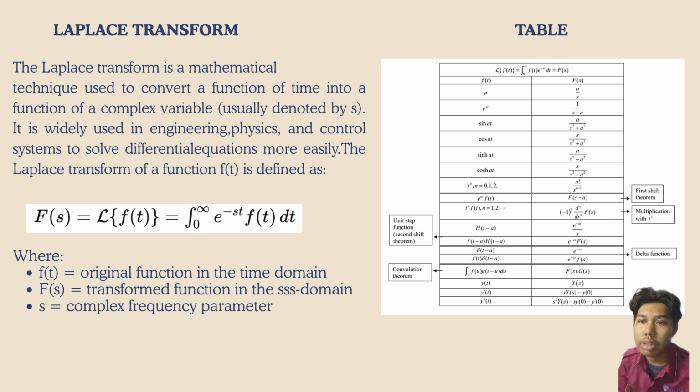It is widely used in engineering, physics, and control systems to solve differential equations more easily. The Laplace transform of a function is defined like this, where f(t) is the original function in the time domain, F(s) is the transform function in the s domain, and s is the complex frequency parameter. And we can see the table of the Laplace transforms, this one.